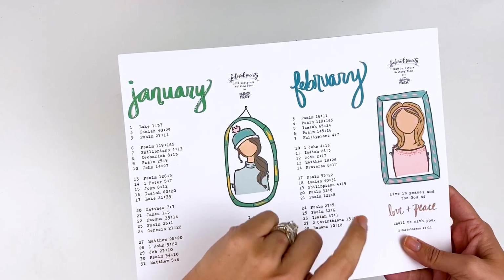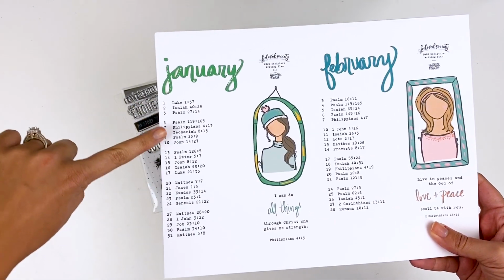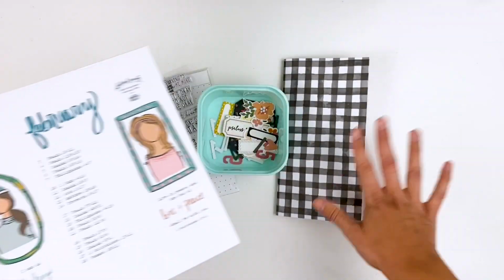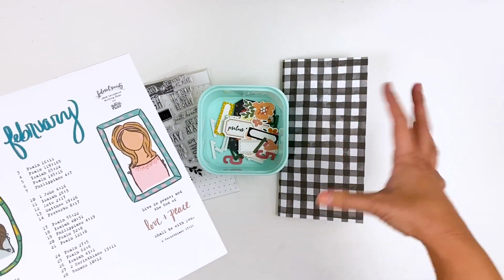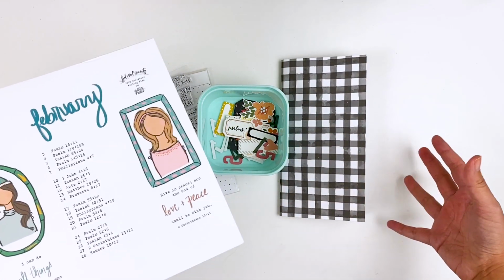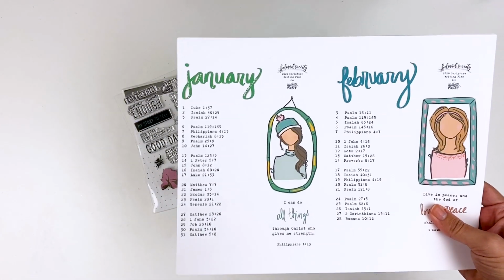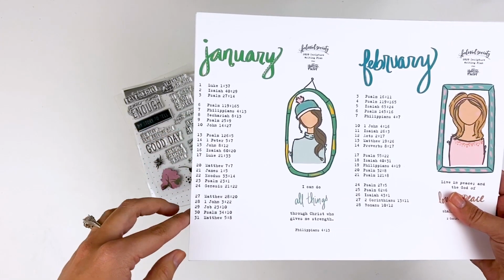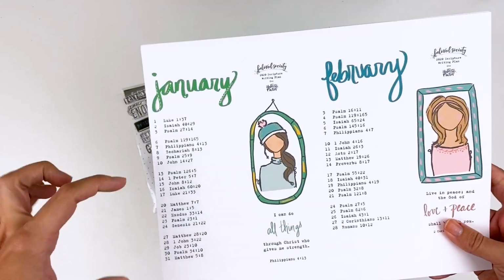Like I said, this one's from Beloved Society. I'll link it down below. I like this one in particular because it's only Monday through Friday. So it gives you the weekend off to either set up your week spread if you're doing it in a similar way to how I'm doing, or, if you have a hectic, crazy, busy life, you can get caught up on the weekends. I just like that this one isn't Monday through Saturday or Sunday to Sunday. However, it's a little bit smaller.